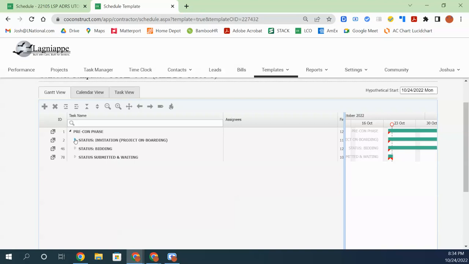Within each status, because Lanyap National has built its project management on an assembly line style of management, the idea is each team, each seat on each team, and each seat on each division has a very specific piece of the project that they take care of.